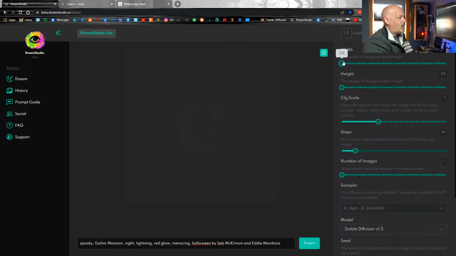I, again, don't like squares very much, so I'm going to go with a little bit wider one this time. And again, you can go up to 1024 square with this, but you're going to pay more. So I'm paying 2.1 credits per image. Again, I've got maybe 5,000 or 6,000 images or credits in here. That's, I mean, again, it's not expensive. And I'm looking to create one good piece of art.